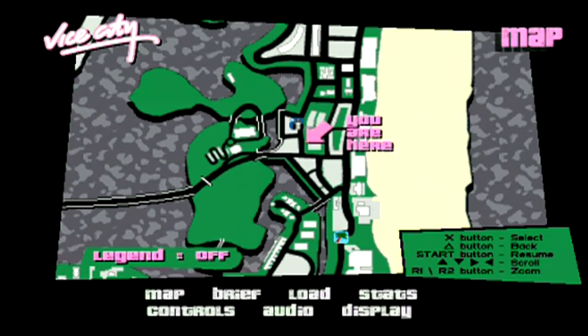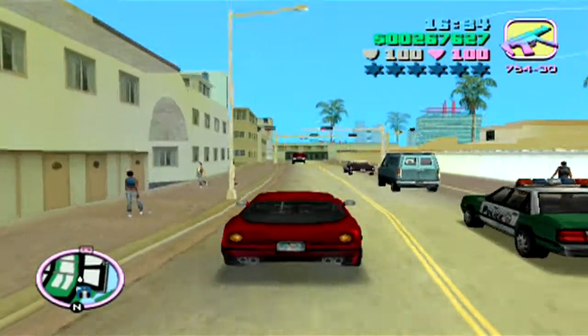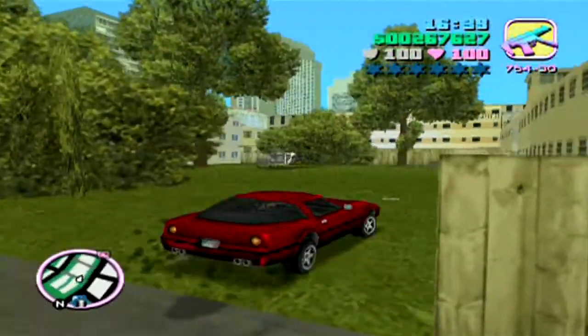So welcome back to some more Grand Theft Auto Vice City. In this part, we will be completing the 4 chopper checkpoint side missions, which is a requirement to do in order to get 100% in this game.